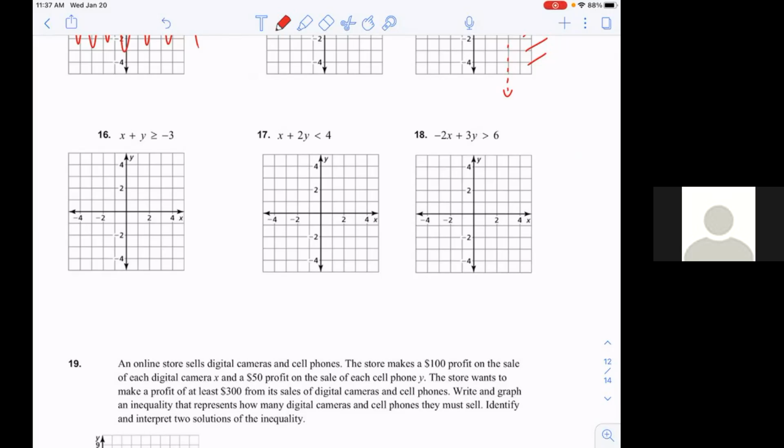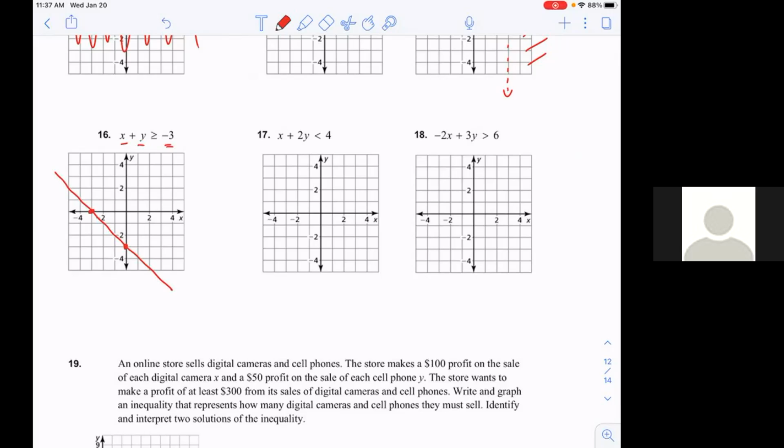Okay, again, me being the intercept grapher that I am, I know it crosses the x-axis at -3. It crosses the y-axis. I said those backwards. It crosses the y-axis and x-axis, both at -3. X equals -3, y equals -3. And when I draw that line, because of the equal to sign, I am going to draw a solid line through that point.